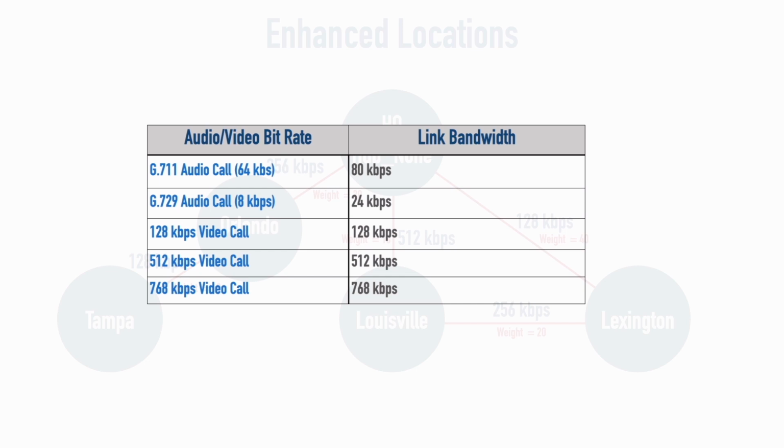For one reason, we're not sure what that overhead would be. We don't know what the layer 2 media is. And for video calls, if you have a 128K video call, that's the bandwidth you put in. We're not adding any header on to that video stream, and that includes both the video and the audio. So that's enhanced locations, and it does a great job of call admission control.